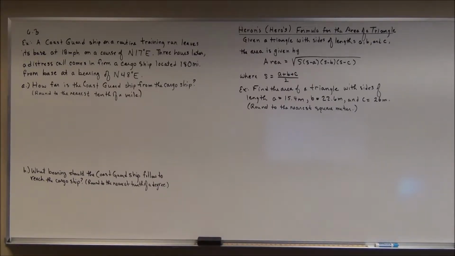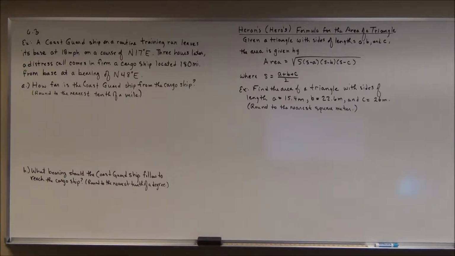Now we'll show how we can use the law of cosines to help us with applications, and from the law of cosines is derived a formula called Heron's formula, which allows you to find the area of a triangle if you just know the lengths of the three sides. So we'll look at that as well. But first things first, let's try an application, and we'll do one where we're looking at measurements using bearing.